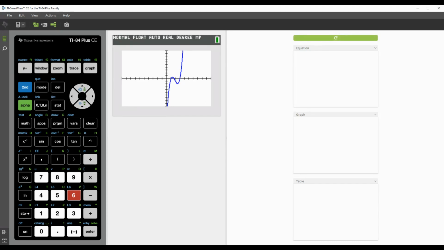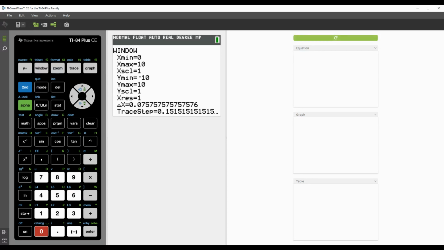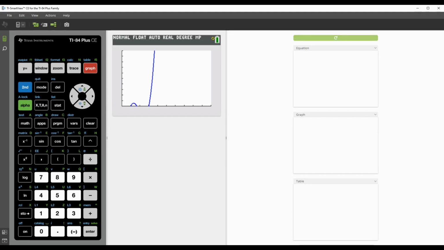Now remember that this represents volume for different lengths x. So I actually don't need the negative portion at all. I can start at 0. I'm not going to have a negative length. And I'm also not interested in a negative volume, so I can hit 0. So if you want, you can switch your graph so you're only seeing that first quadrant. So you can see that when x is just bigger than 1, it has a little tiny volume, but then it becomes negative again. But then somewhere around 3, the volume becomes positive again, and the formula that they gave you works well. Let's see if that's exactly 3.